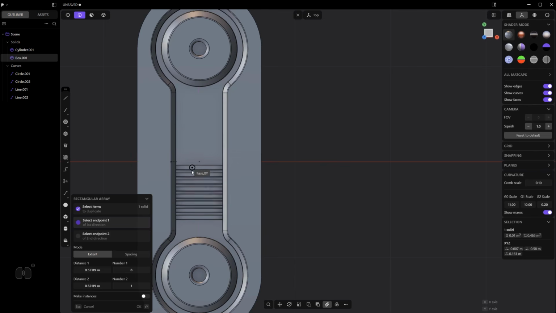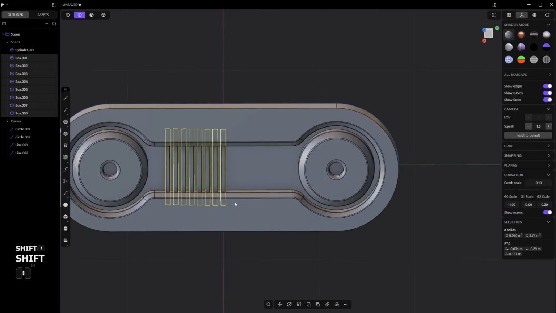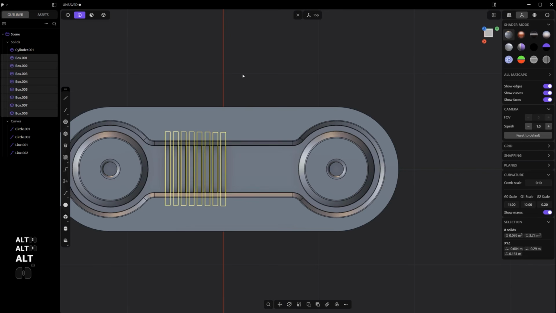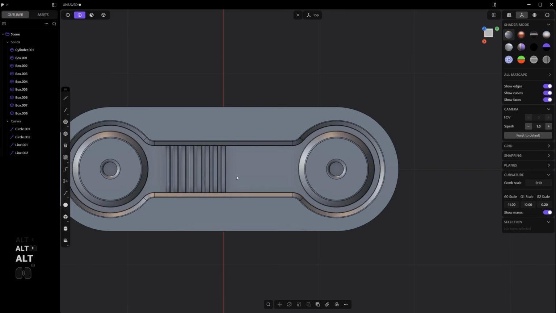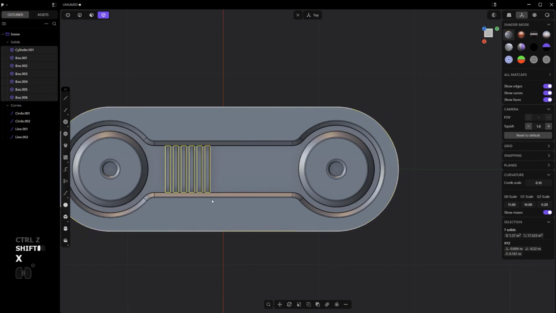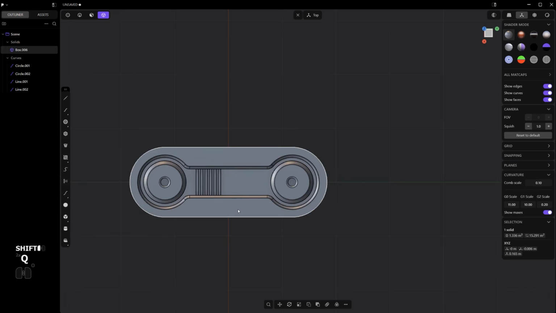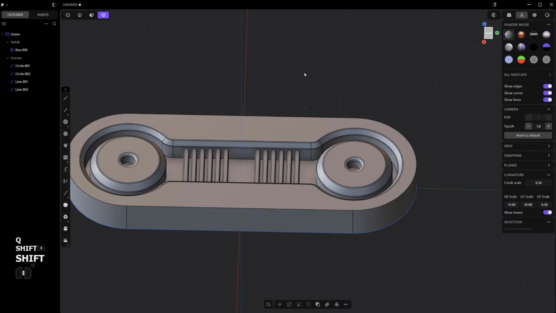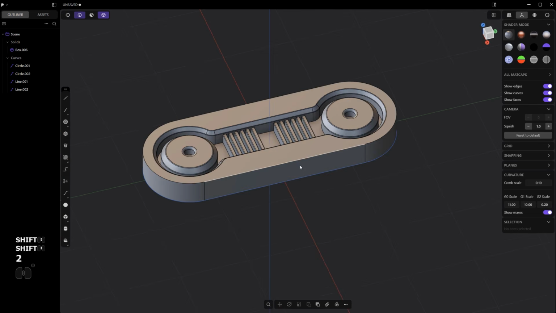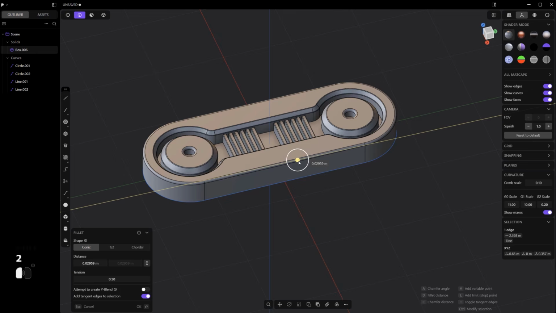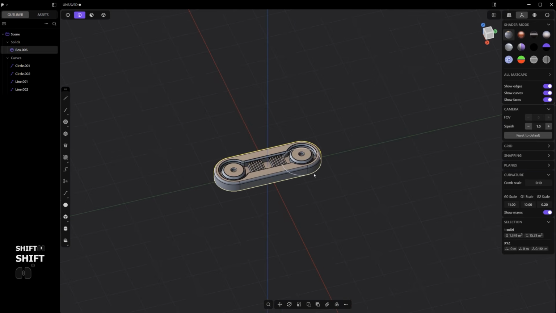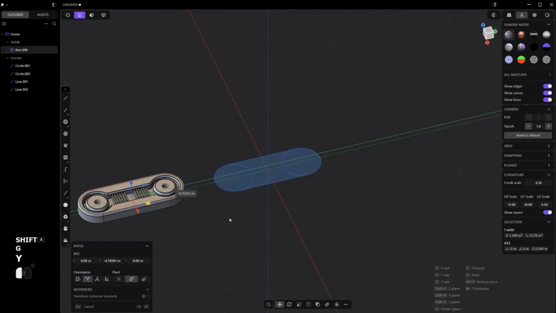Now I want to make sure that this is going to be mirrored. So array up to here. And in fact, what we could do is remove these two, then merge them and mirror this. There we go, Q, right? And something like that. So now we're going to use this as a cutter, okay? And also we're going to bevel this. All right, cool. So let's move this to the side, right?